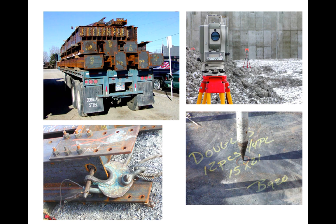More job site photos. One of the things that we don't think about so much, but that is a big issue with contractors, is because the steel is so precisely cut, it has to be put in really exactly the right place. And as you can imagine, the methods that we have to move the steel around are not necessarily as precise as we'd like. So there's a lot of work that goes on not only with iron workers actually bolting things together, but very typically in a steel operation, you'll have a whole team of surveyors on site that are making sure that the steel ends up in the right place and that we don't start building up errors in the location of things because small things get misaligned.